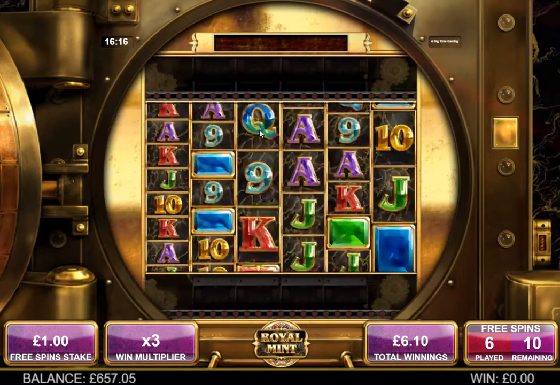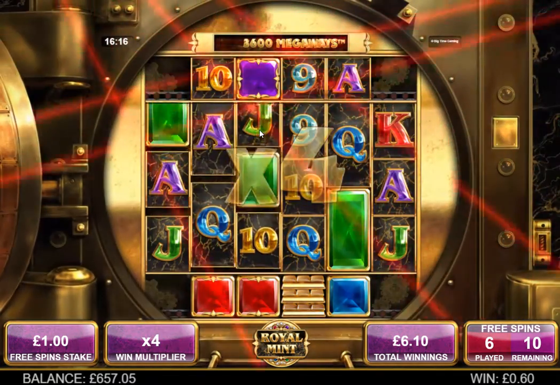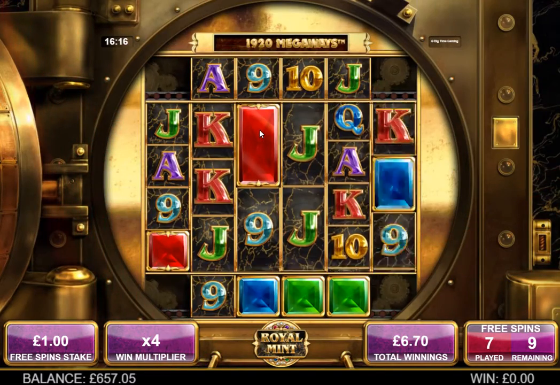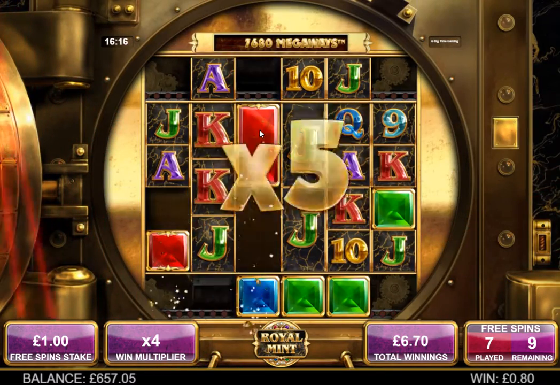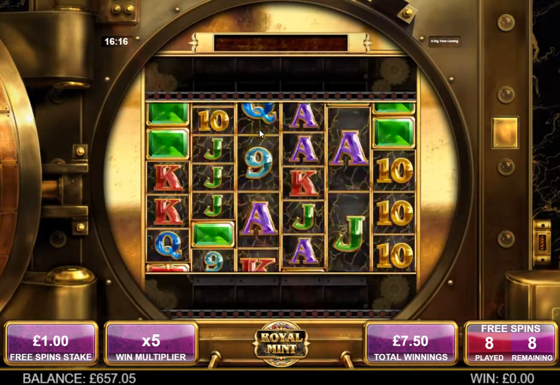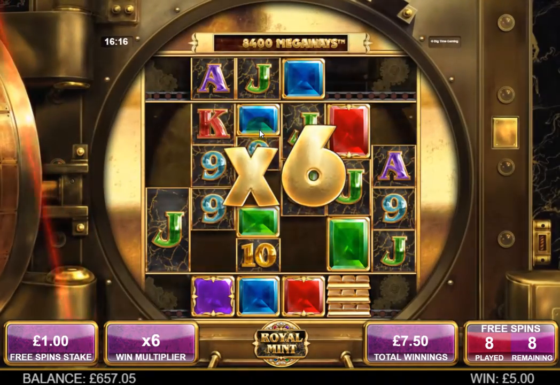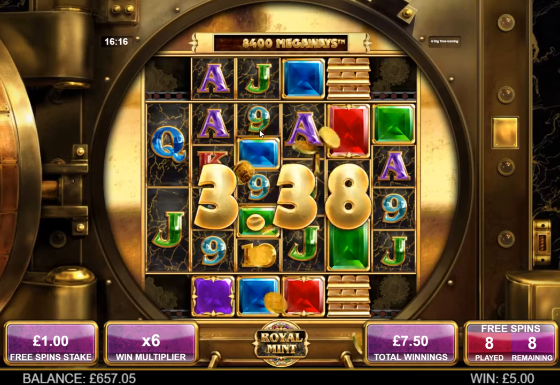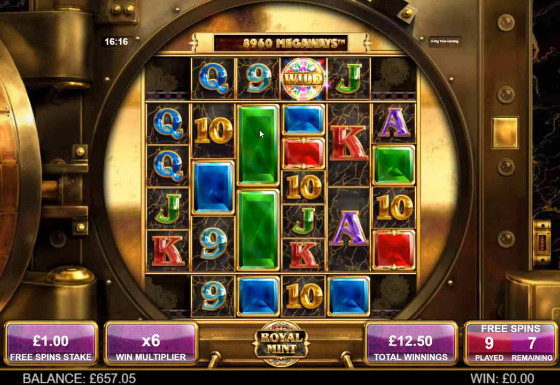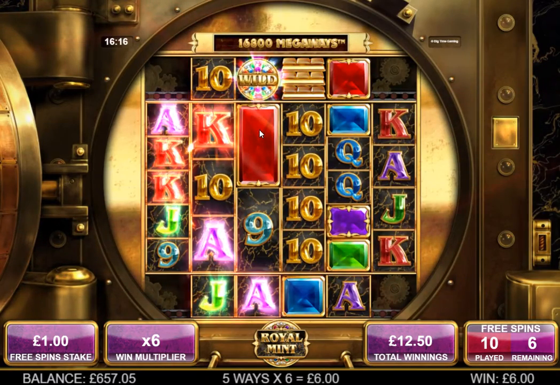I always prefer to get a re-trigger. In my experience, a re-trigger pays more than getting an actual initial extra spins trigger. It's all little stuff, isn't it, at the moment? 5 for 7, it's not great. Jack. 9. Nope. Oh, another bogus wild. 6x for 9 spins is not where you want it to be.